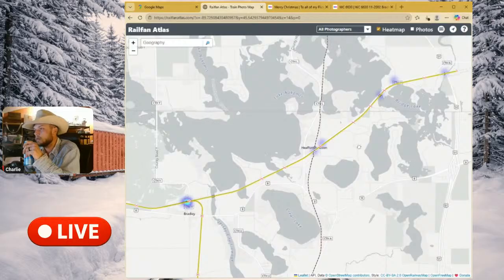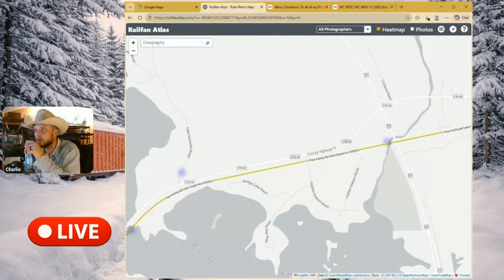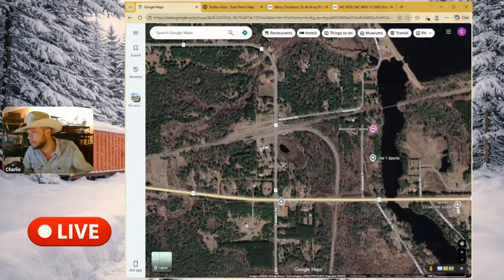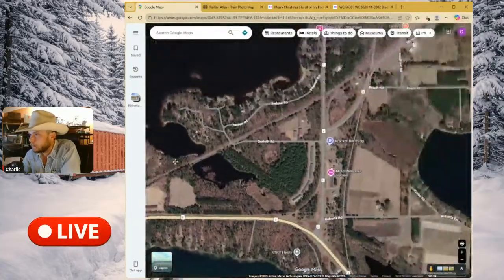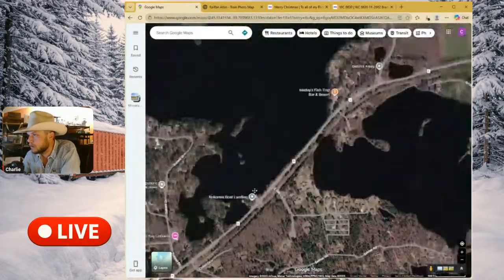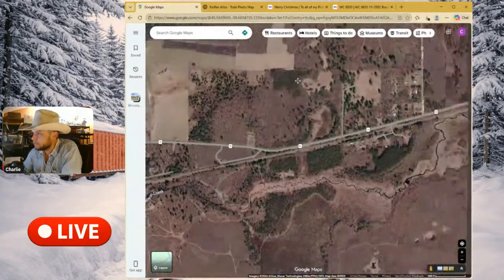What I do is just follow the line on Google Maps because it'll pop up with industries if they're linked, and then we can also see the satellite view, right?